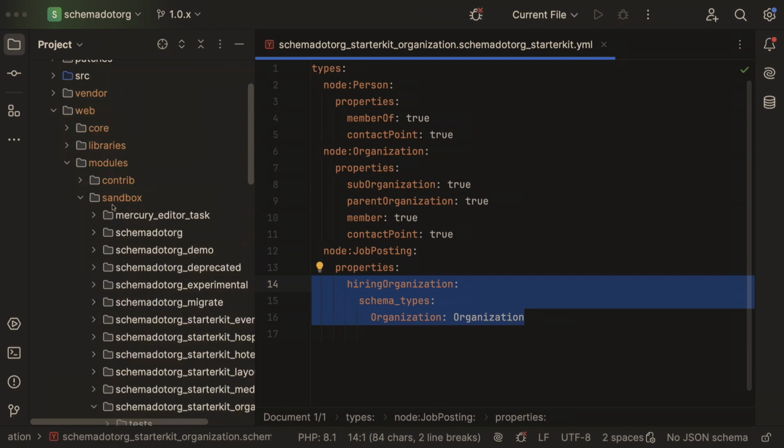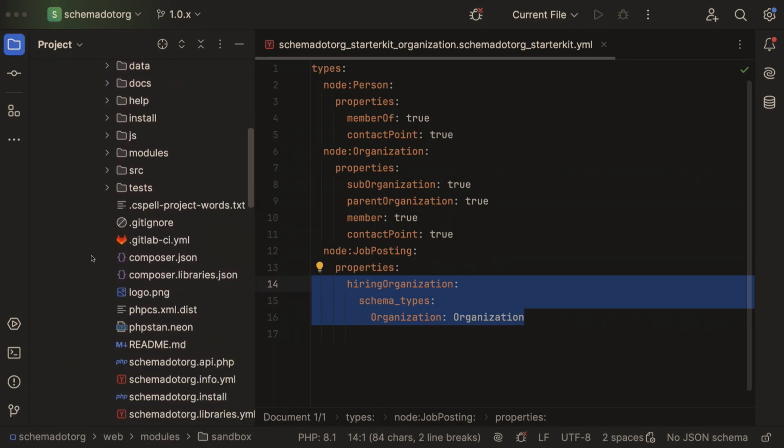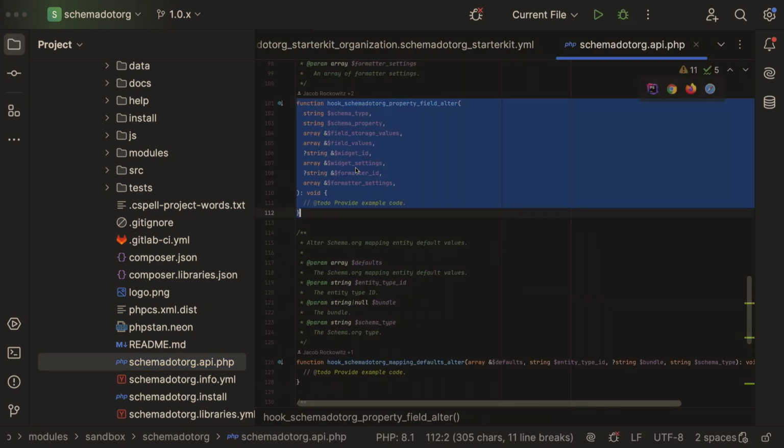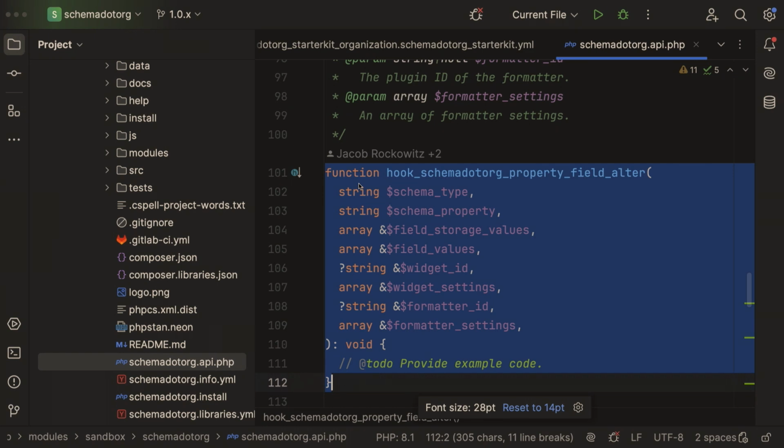I skipped over APIs, and one of the perks, and I mean, Core does this well too, is that if you break things down into small things, your APIs get really refined. And I'm only going to call out this API, but every aspect of the process when I hit create can be hooked into. This hook, which it's kind of hard to provide example code, but it's hooking into a property being mapped and created. And it's a catch-all. It's saying it's going to the schema.org type, the property. Here's the field storage value. Here's the field config values. Here's the form widget ID, the form widget settings, the display ID, and the display settings. So you can kind of make little tweaks along the way.